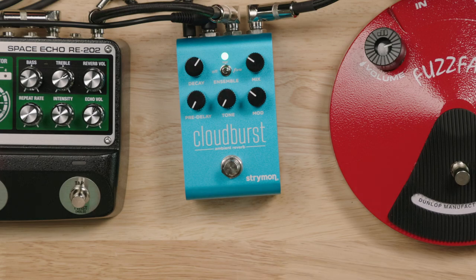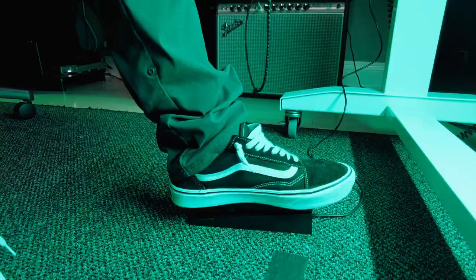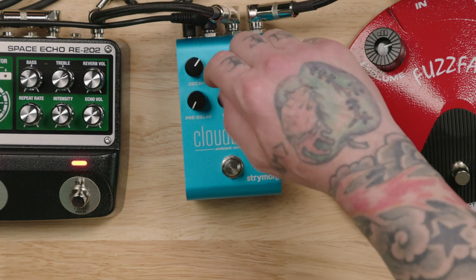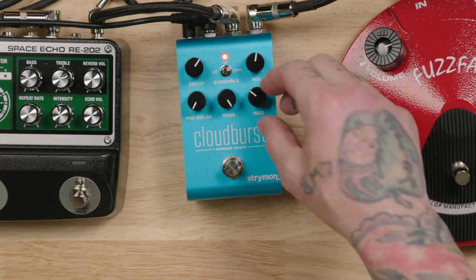Now, when you want to do the heel or the toe down, all you got to do is put your toe down. The light turns red, and now I'm going to make my mix knob louder. Excuse me, allergies. Tone, I'm going to make it go all the way up.